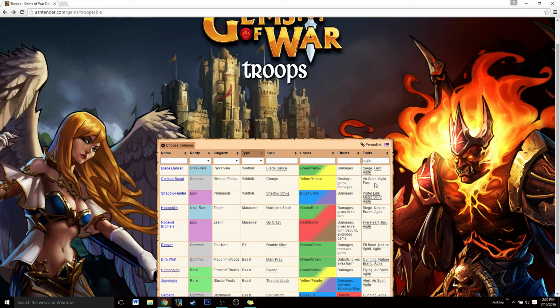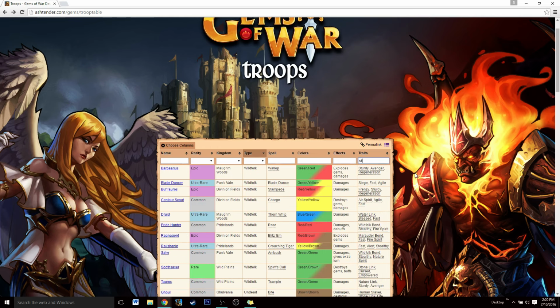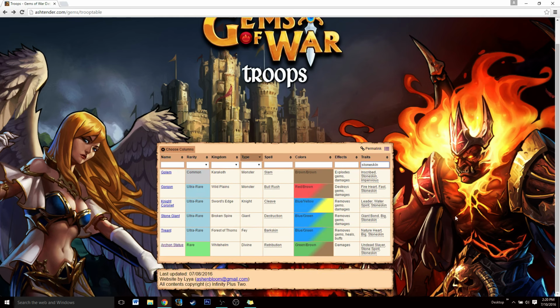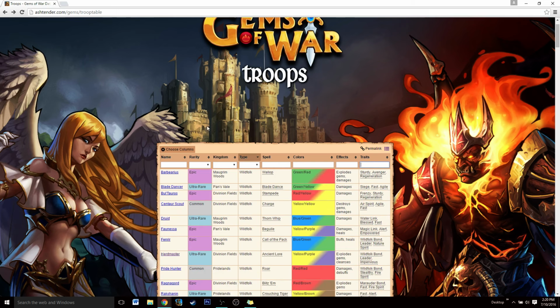But if we go to something like a Centaur Scout, that's a common, so it's going to be a lot cheaper. Plus, it's the second trait, so it's going to be a lot cheaper. So it's only 14 minor wind, 4 major wind, and 4 runic wind, since it's all only one color, they're all the same color. And yeah, you can just basically type in any trait. Like, let's say Stone Skin. Stone Skin's a pretty good trait. We might want tanky teams, so there's everything with Stone Skin. So that's basically how that works.